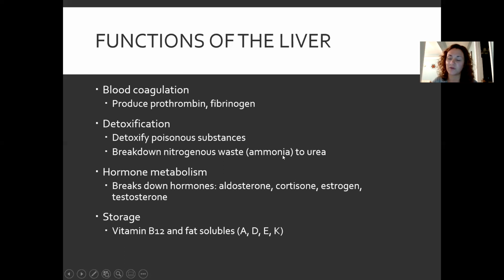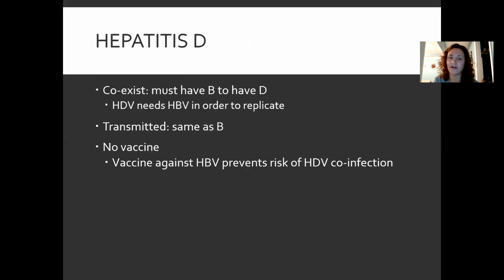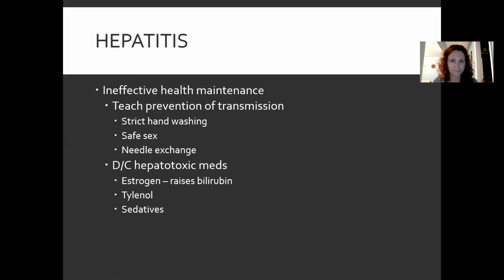They are going to have a buildup of ammonia. Their blood sugars could be off. Their albumin's going to be low. Bile could be low because we're not properly converting bilirubin into bile for digestion of fats. That's why we want to be careful about our fat intake and keep it low to moderate. So just keep that in mind while you're studying.